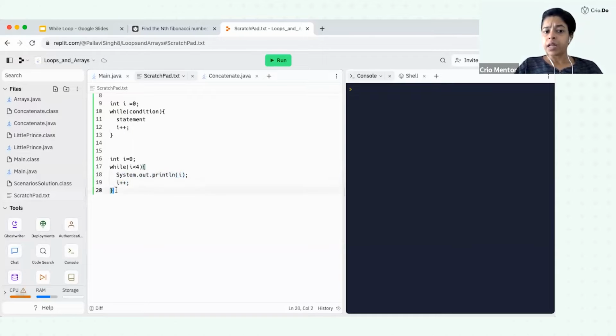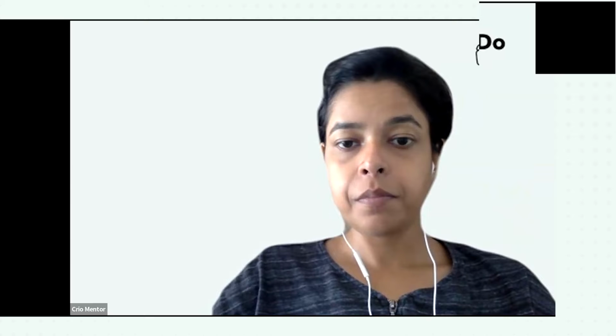Okay. Now we will try to understand the same logic with the help of a flow chart. Okay.